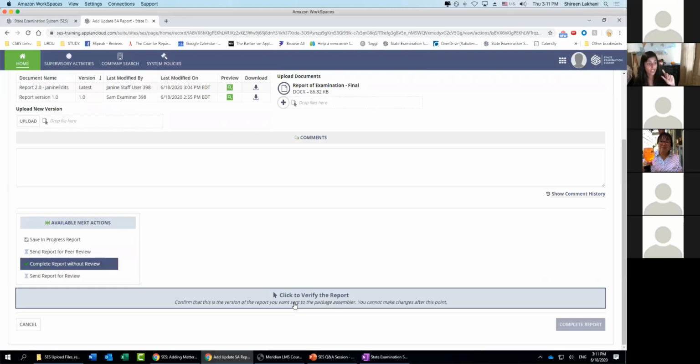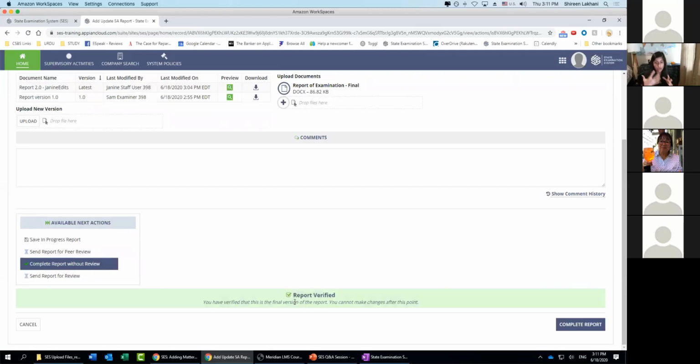So you have to click on this. This is to let you know that if you click on that and click the report, that's it. You can't make any updates. You can't update a newer version. So as the EIC, I'm done. But you will see this is another functionality change. Once I assign the package assembler, the package assembler will have one more chance to update the final version. But as the EIC, I'm done, okay?